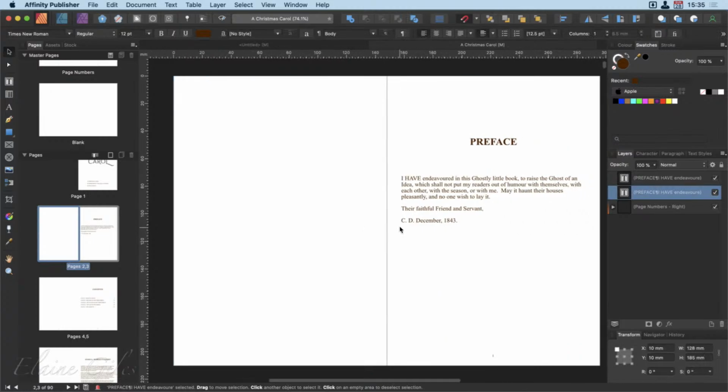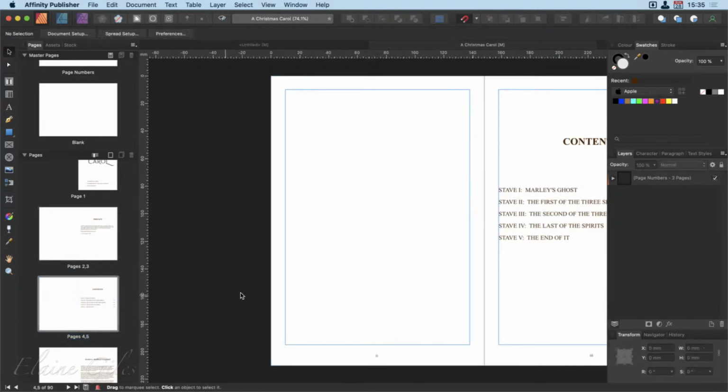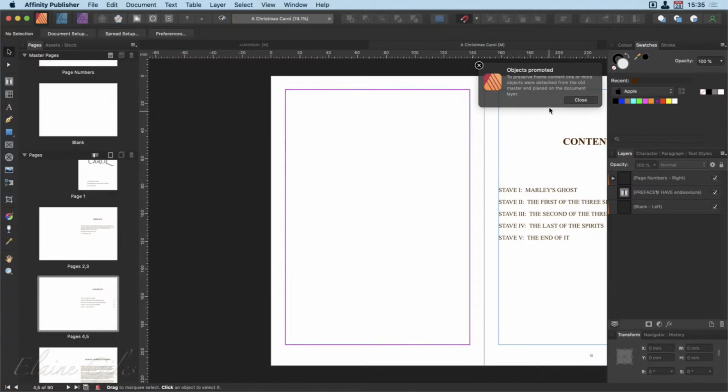It's now telling me it hasn't got a master, which is fine. So I can either leave it without a master entirely, which will mean there's nothing showing on it, or I can apply the blank one. Doesn't matter. Right. Oh, hang on. It's this one, isn't it? Right. It should be you. Let's apply it to you. There we go, and it's disappeared.